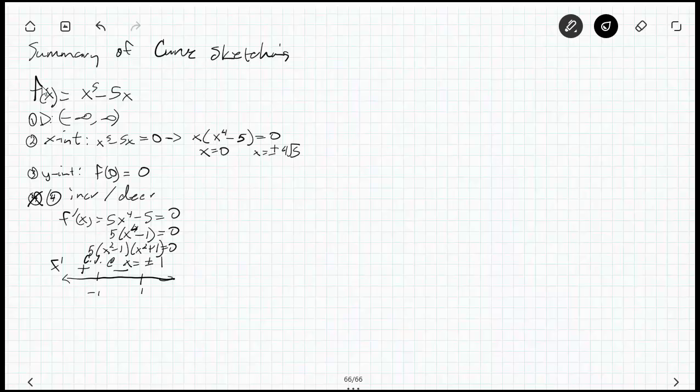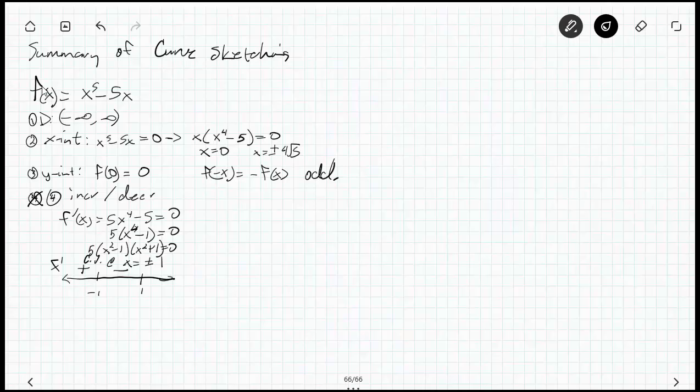And if I plug in positive 2, oh, we should look at symmetry. Is this even, odd, or neither? Well, if I plug in f of negative x, f of negative x is equal to negative f of x. Oh, wow. Therefore this guy's odd. That could save me some time.